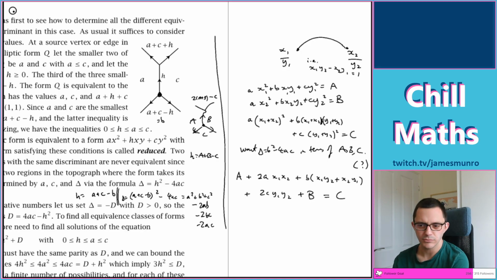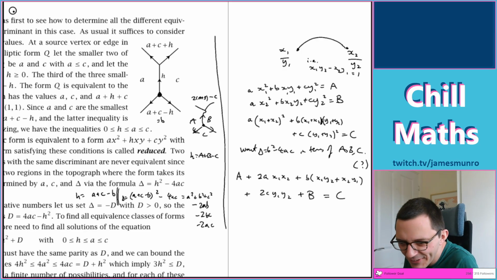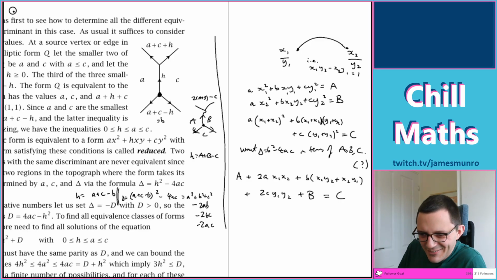Yeah, not a disaster, right? Not a disaster. I can't really see how the b squared minus 4ac is going to come in, though. Where's it going to come from? I could break symmetry here a little bit with this 1. That will give me a b, and then kind of 2 of these in some combinations mixed together. Should I do all the squaring? I could do all the squaring.